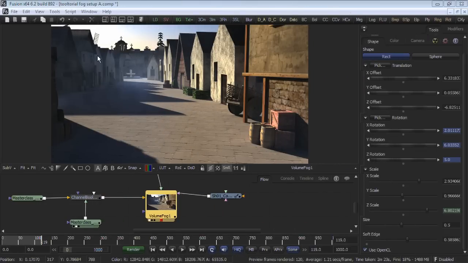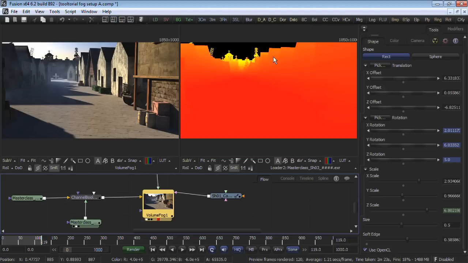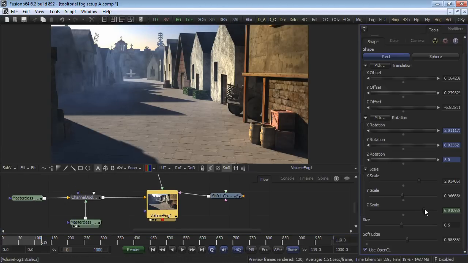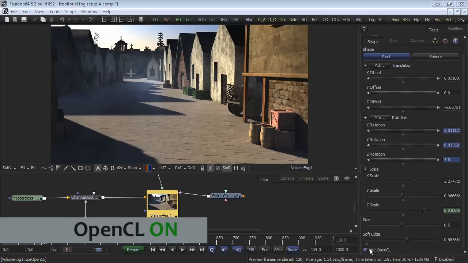The Volume Fog tool is used to create sophisticated volume fog on images containing X, Y, and Z position data, derived from a world position pass. The Volume Fog tool works on 2D images and delivers much faster results and interactive feedback when setting up the fog. This is heavily dependent on OpenCL and the qualifications of your display card. Depending on the graphics card used in the computer, you can boost the speed of the tool by a factor of 30 or even more. Let me show you how this works.